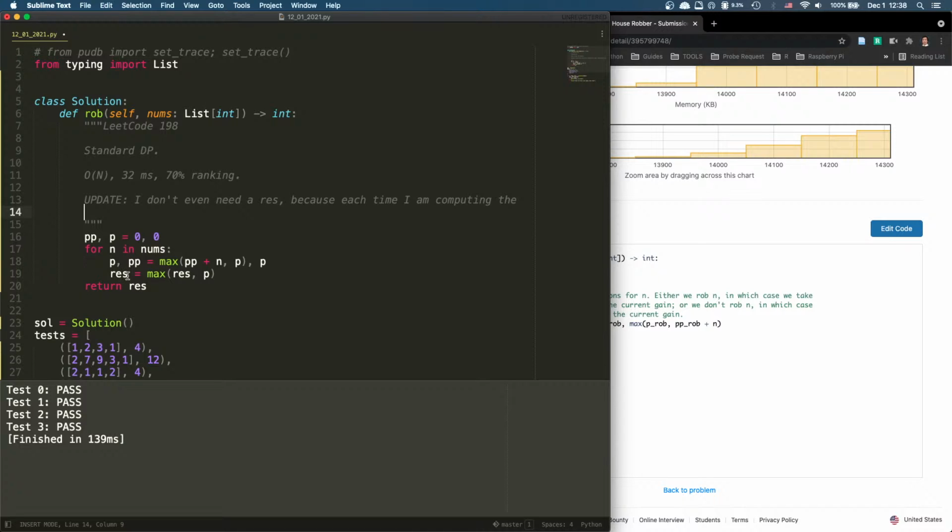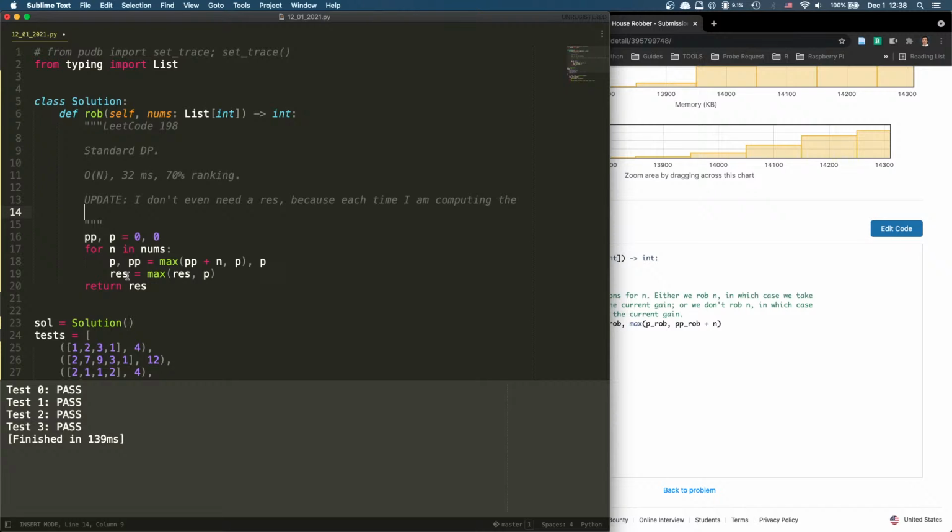The reason we have a rest is we're afraid that some robbery in the left half of the array will have more value than accumulating to the right half. But this is not possible. If there's something large on the left side, then if we keep robbing, we're always going to get bigger, right?